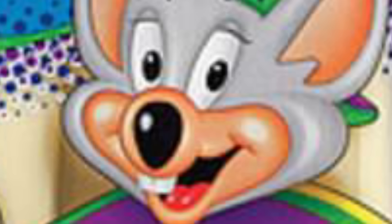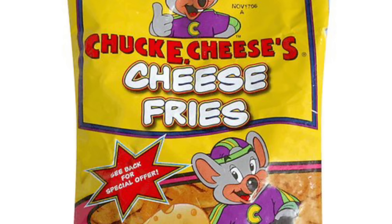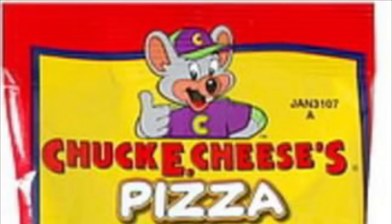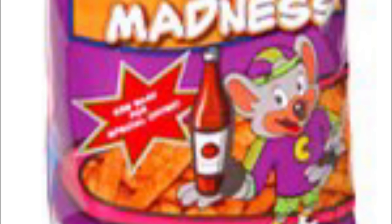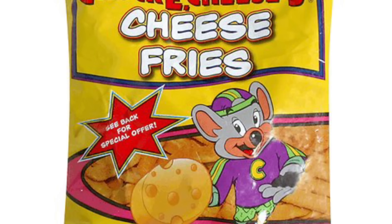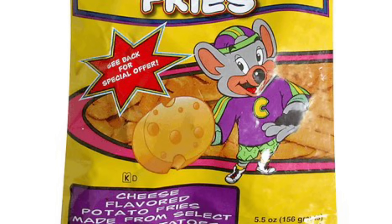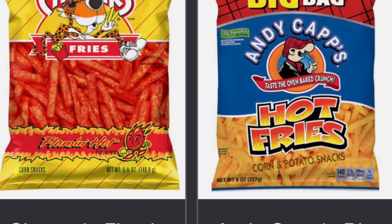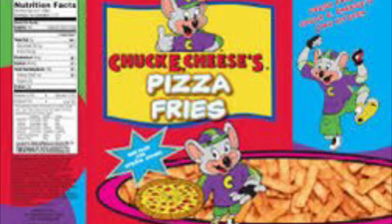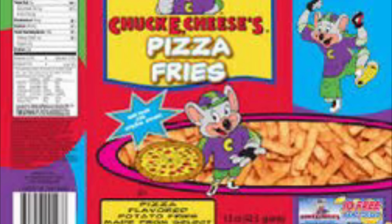Back in the late 90s and early 2000s, we all know the most iconic version of Chuck E. Cheese — Avenger Chuck E. — made his debut, and with this came loads of new food products. Beginning in the mid-2000s, Chuck E. Cheese started releasing fries as snacks in grocery stores. This includes cheese flavored, pizza flavored, and tangy madness flavored. The packages were really nice looking, with vibrant colors and the classic 2004 Chuck E. Cheese logo, with Avenger Chuck E. holding a piece of cheese. I imagine they were pretty similar to other snack fries you can buy at convenience stores today. Did you guys ever get to try these fries? Let me know in the comments — I'm kind of curious how they tasted.